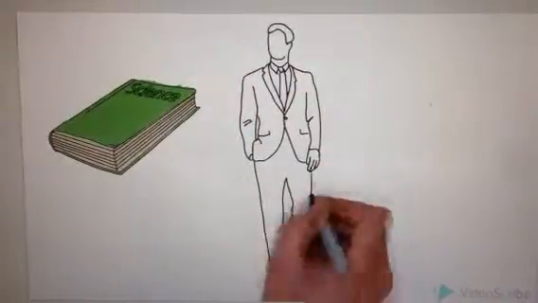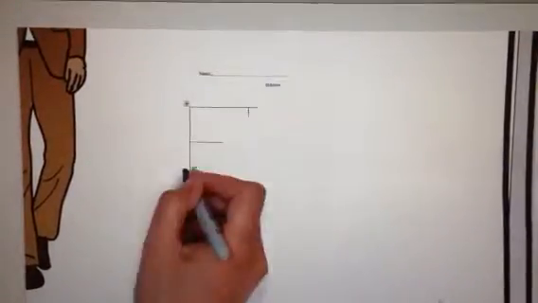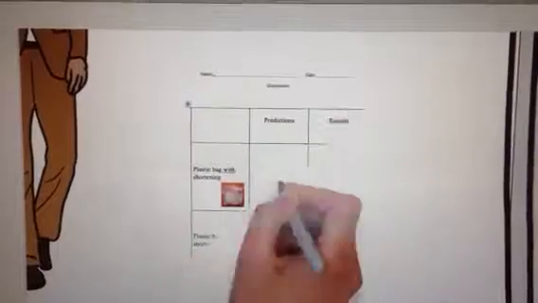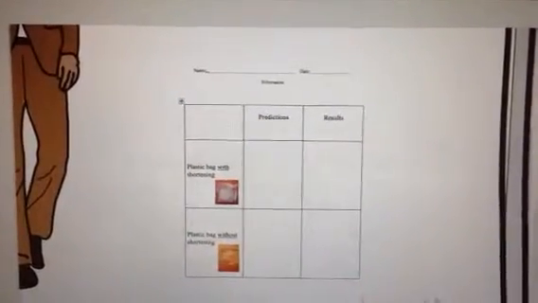To do this, Mr. Carter has the students put one hand in a plastic bag with shortening in it to represent the fat that the bears store, and the other hand will be in a plastic bag with no shortening. The students will then put an ice cube in each hand and see which hand gets colder first. Mr. Carter also has the students fill out a worksheet during the experiment so they can write down their predictions and results. This lesson will work for most of the students in his class.